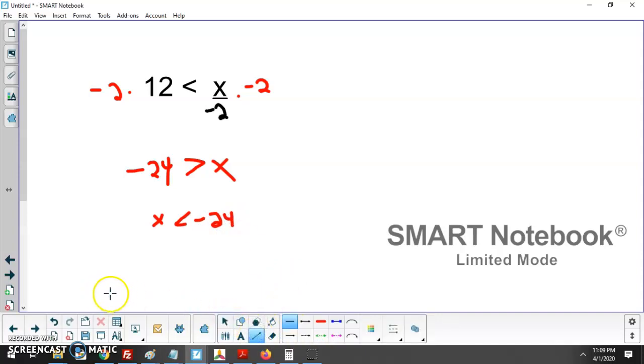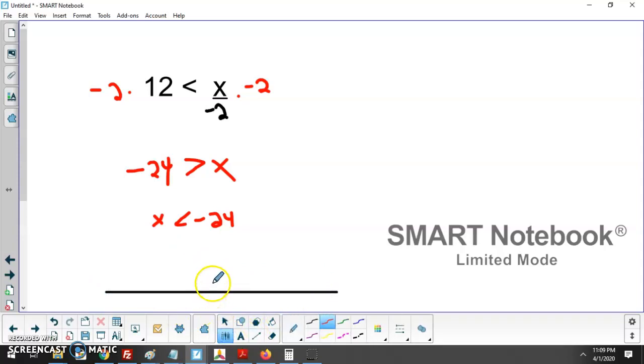And so let's actually think about graphing it for a second. If you had to graph this one, would you do an open or closed circle? Well, it's less than, so I would not want to include negative 24. So you'd have an open circle there at negative 24. This is a real crude graph. Just put a number left of negative 24, such as negative 25, and you'd think, which numbers are less than negative 24? Is it right or is it left? Well, less than is always left on the number line, so you would shade this way.